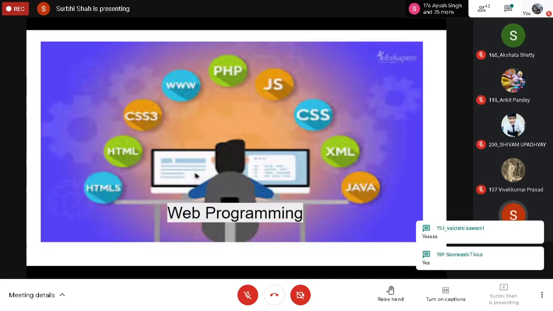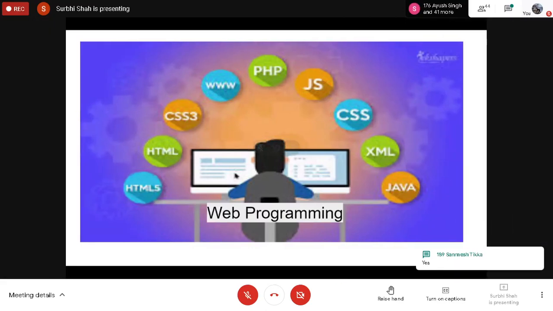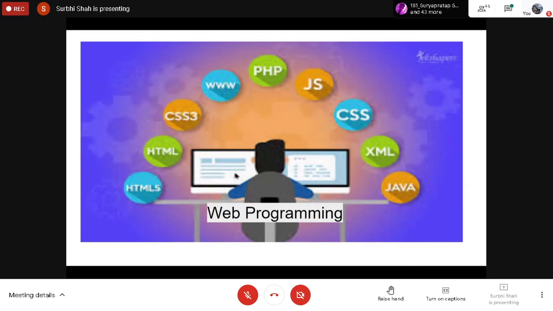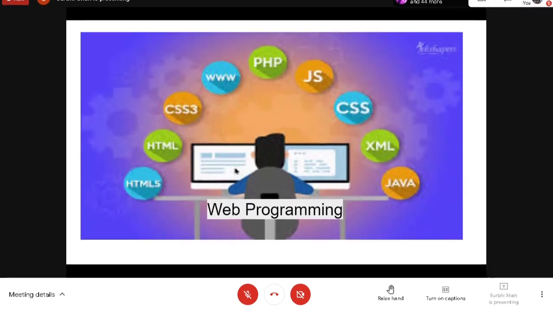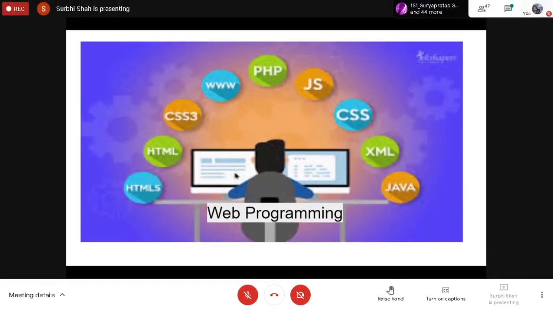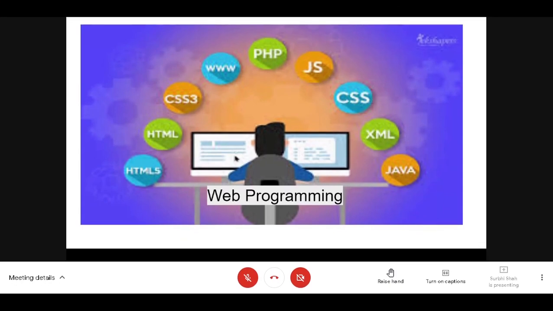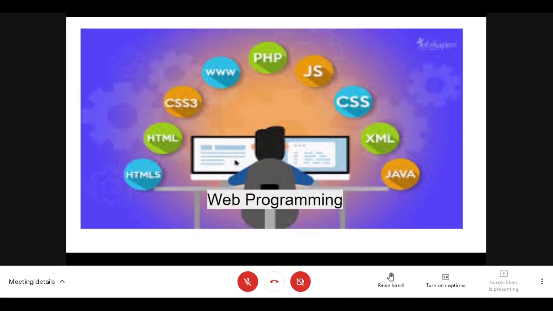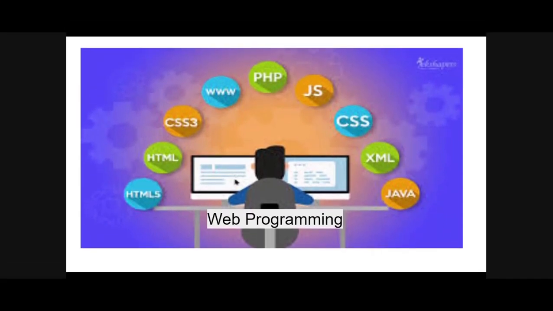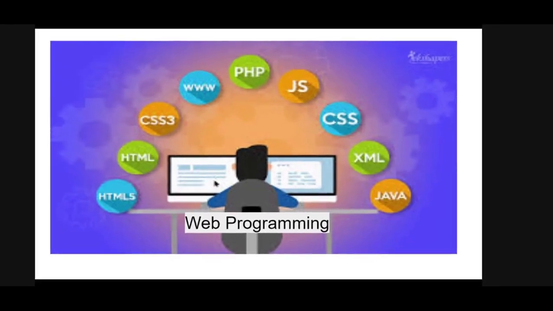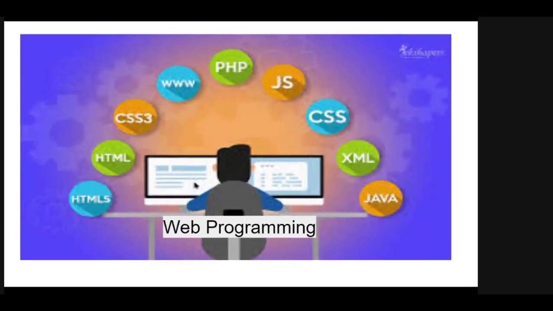This is your web programming subject, and it is divided into two parts. Units 1 and 4 will be taken by myself, and units 2, 3 and 5 will be taken by Gargi madam. As Gargi madam has already told you, but still for your clarity I am making it clear that units 1 and 4 will be taken by me, and units 2, 3 and 5 will be taken by Gargi madam.